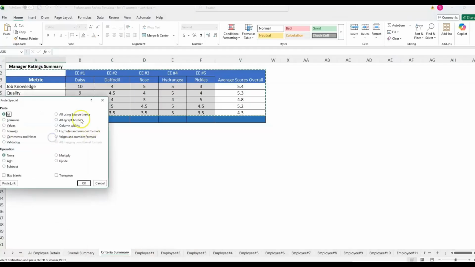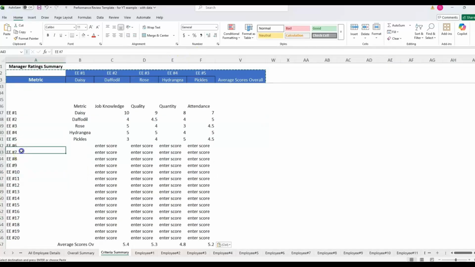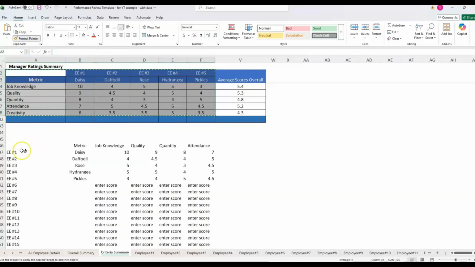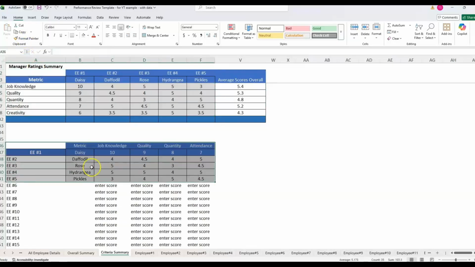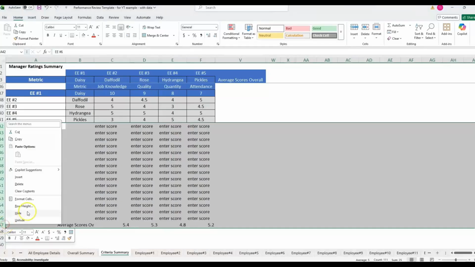And so I'm going to do paste special, transpose, and values and number formats. That will remove the formulas and just give me the final numbers here. And you'll see it did pull in not just the 5 employees, but everybody else that is blank right now, since I didn't fill out their sample data. So I could do the same thing for the formatting if I want to at least have some formatting here. But yeah, this is the paste special, so it's not going to link when anything is updated.